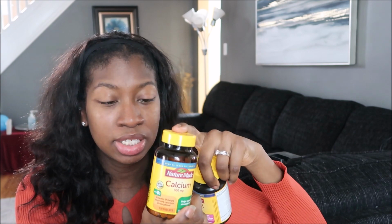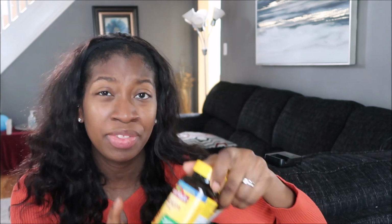Next, I will say that I also still take my prenatal vitamins, even though pregnancy is obviously over, and I also take calcium. I just started taking calcium as well. And there's also vitamin D in this. Prenatal vitamins will help give you the nutrients that you need. I know for a lot of us mamas, we are busy hustling and bustling, taking care of our children, and sometimes we forget to eat. Sometimes we forget to have that complete meal with those vegetables, those greens, the starch, the protein, all of that good stuff. So prenatal vitamins basically come into play to make sure that you are getting the daily recommended value.